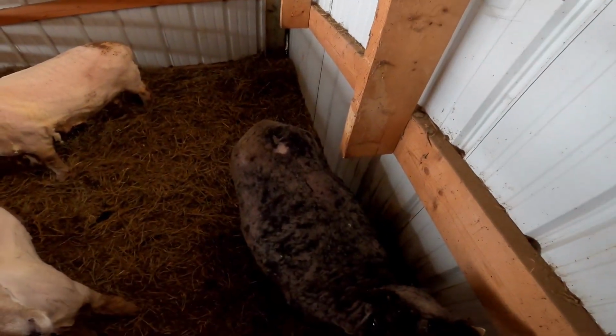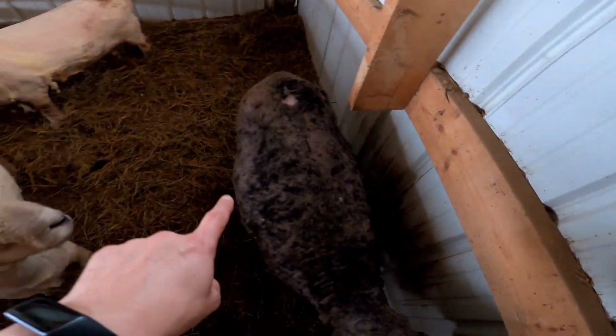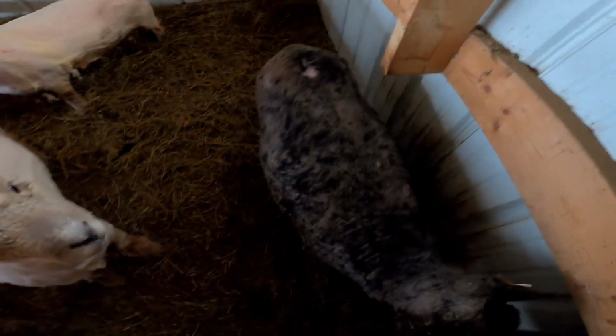Little Mama, pregnant. She looks like she's dropping already. He said it could be a couple weeks, couple days, but with her amount of drop on her sides, as you guys can see, I talk about dropping the sheep or the goats. So same in the sheep. I don't know if you can see it or not.